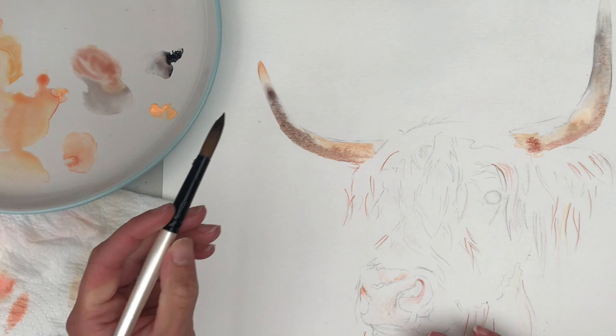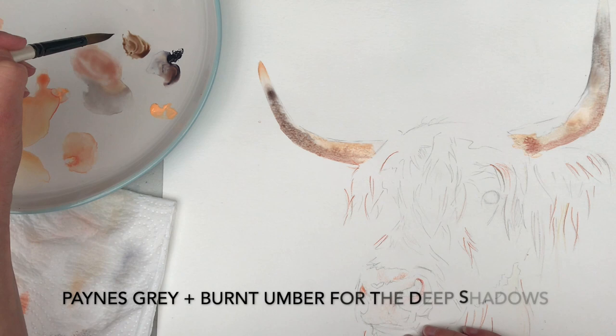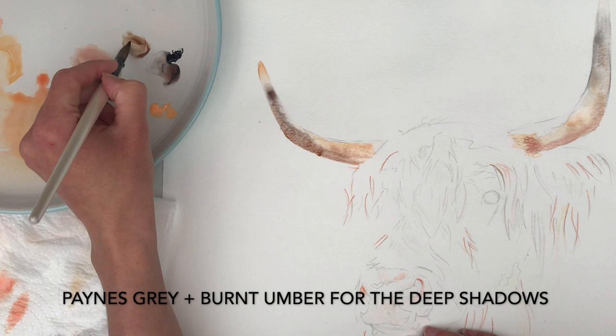And then we're going to go stacking it even darker. So I've got Payne's Grey and Burnt Umber now, and I'm going to mix a really nice rich colour here. Like I said, Payne's Grey and Burnt Umber, probably a little bit heavier on the Burnt Umber side of things to give it a warmer tone. The paper's pretty much drying out now, but it's still bleeding slightly, allowing that watercolour to bleed. So I'm going to stroke in some detail of the horns.